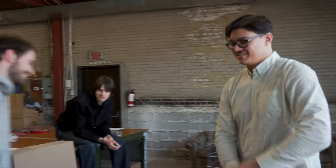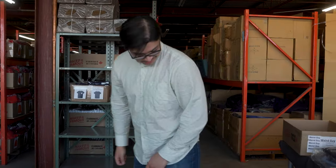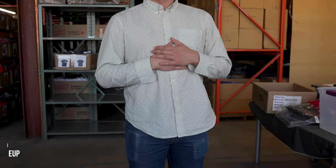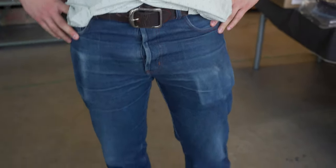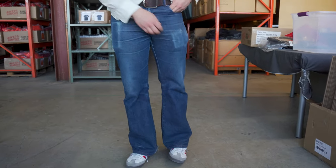Your turn. My turn. Hey guys, it's Vincent here. I'm wearing the Diamond Dots Easy shirt. The 7mm thick brown belt. The now repaired Natural Indigo Selvage Groovy Guys.